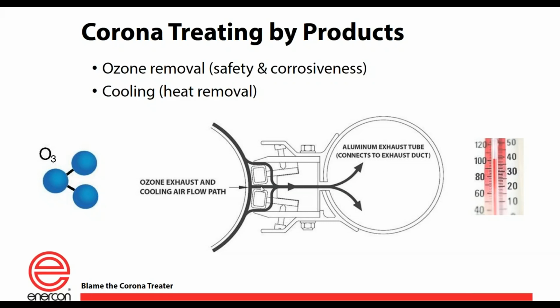Some of you are old guys like me, and you'll remember in the day, corona treaters had big boxes and covers around them. And the purpose of those at the time was to try to grab that O3 molecule and contain it. And of course, it never did, right? The ozone leaked out of that old box, and not only did it get into the shop floor, but it caused the box to rust and be just ugly and bad to work with, right? So now we grab that molecule. We don't rely on a box to try to capture it. Airflow grabs it, contains it, moves it through the system, and as Todd indicated, goes into the exhaust system, decomposer or not, whatever your requirements are, and then out of the building.